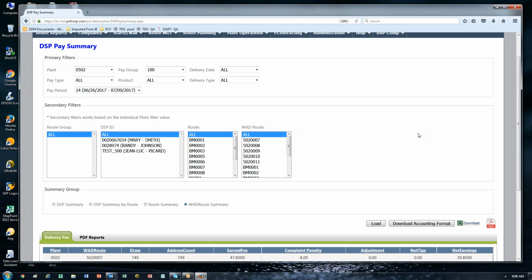Now, there's pluses and minuses of doing that. For instance, if your route pays 25 cents per copy and the route I'm asking you to help out only pays 10 cents a copy, if I move those copies over there, what a route normally pays 10 cents a copy is now going to pay 25 cents a copy. So some distributors like to do that in another sense to say, hey, can you help me out? I want to pay you your current rate.